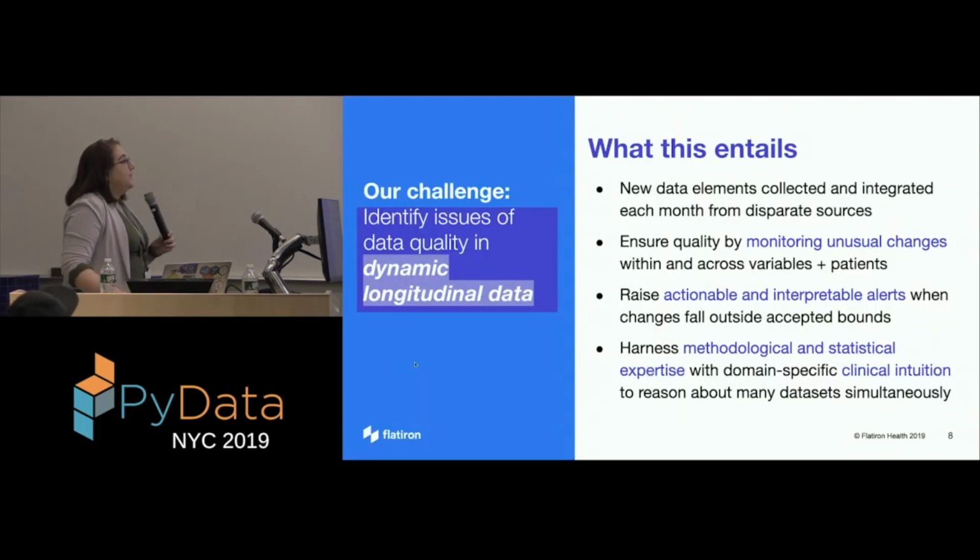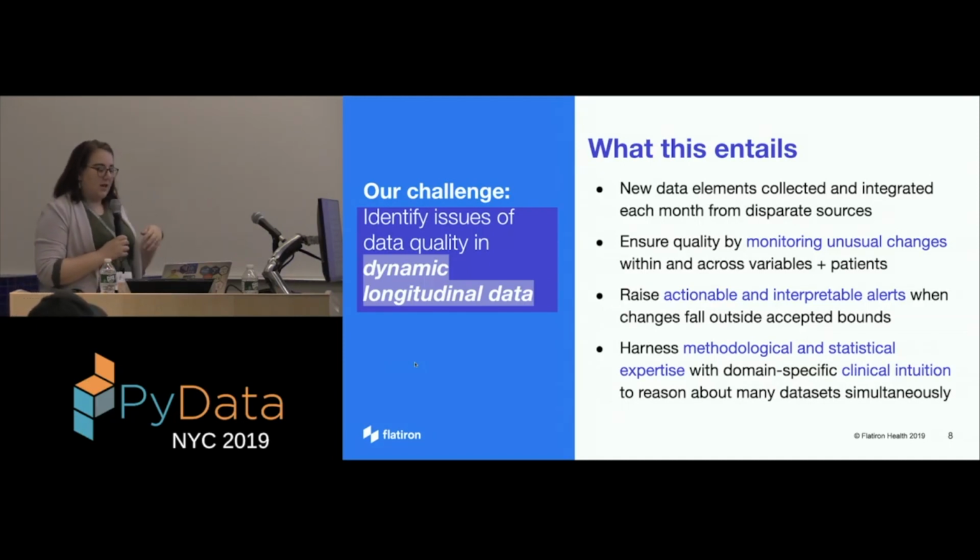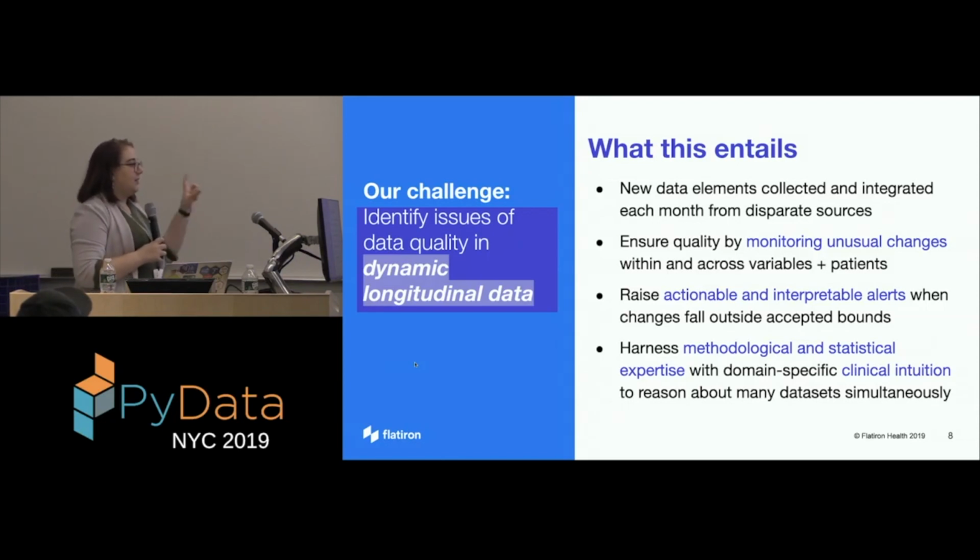So what does this mean for us? What is the challenge? We need a framework for detecting and monitoring unusual changes within and across variables, within and across cancer types, within and across patients, when we're looking at and comparing different snapshots of our data frozen at distinct points in time. So we're not just looking at analyzing a single data set, but we're looking at analyzing many different data sets in tandem and understanding the quality of each one relative to the related data sets.